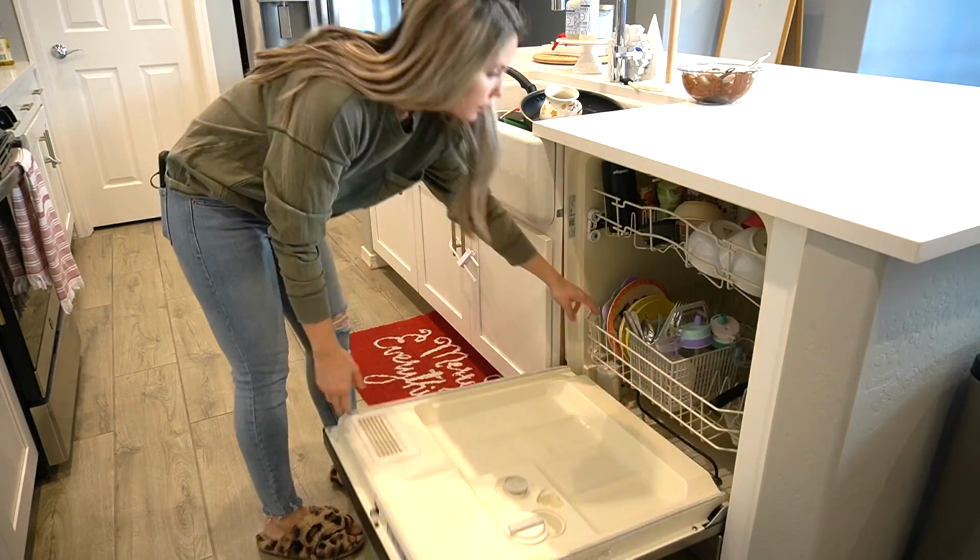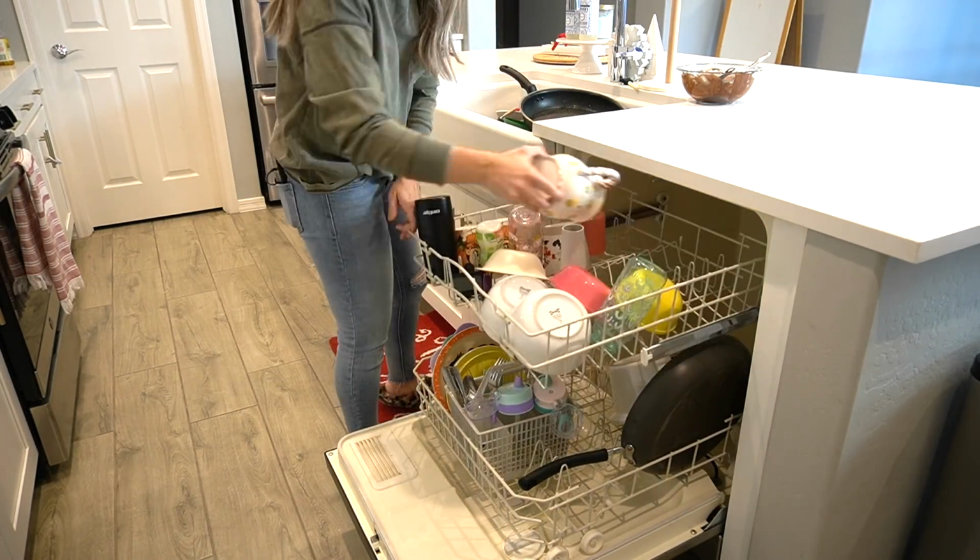Now that I have the kitchen picked up, I am going to start out by doing the dirty dishes.